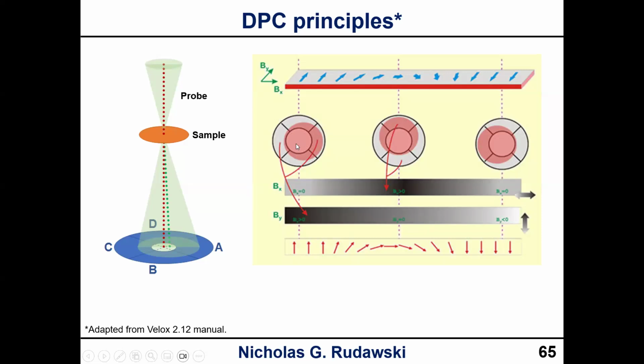I hate to say this, but I think this diagram from Velox is a little bit inaccurate. I think these discs should actually be shifted to the left. This one should be shifted down, and this one should be shifted to the right, again because of QV cross B. But that's the point here: we can use this also for magnetic field, same idea.